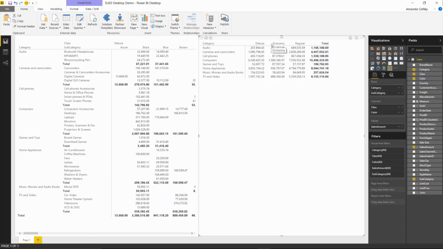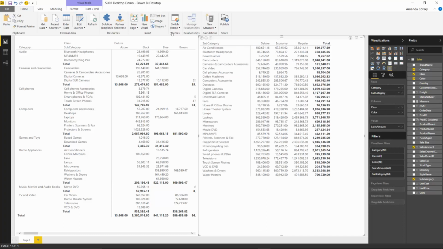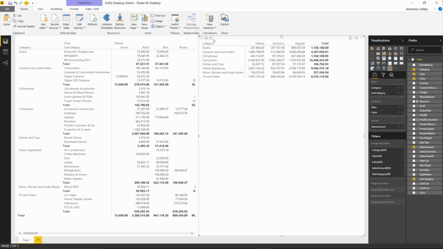From there, you can choose to use these new drill buttons, which already exist for visuals, to move between the different levels of the headers. So I'm going to start with this far left one, which whenever you use this, it just moves between the levels. So first I saw category for my row headers, and now I see subcategories. And then I can, of course, use this button to move back up.